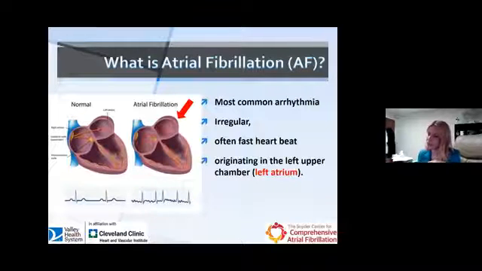If you look on the right-hand side, this heart looks very different. Here the upper chambers are in atrial fibrillation, which means that many areas send electrical signals at the same time. It initially starts in the left atrium and then it spreads to the right atrium as well. Now all those extra beats are trying to go down to the pumping chambers and create a heartbeat. And as a result, the EKG looks very different. You see here, the upper chambers are just quivering, and then the pumping chamber beats whenever a heartbeat makes it through the conduction system down to the pumping chambers.